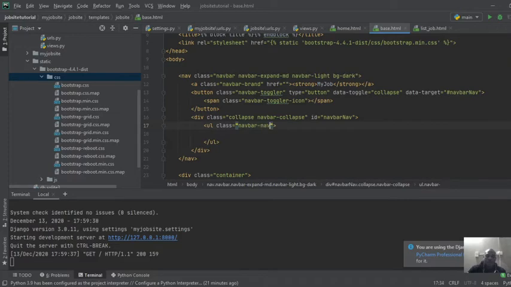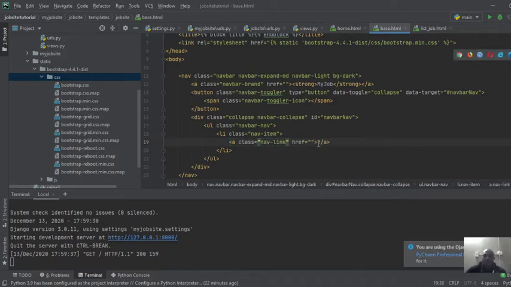navbar-nav, and we'll specify the behavior of the menu, whether they have to go to the right or to the left. In this case, I think they will be on the left, so we have to move them to the right side, but I will specify their behavior later. Right, now we have to specify the list items. Let's give a class like nav-item, and then here let's give a class, then specify nav-link, and then let's say Home, and let's copy this.